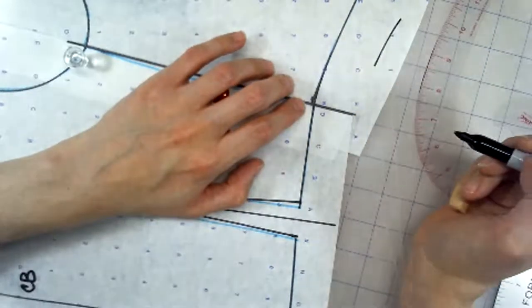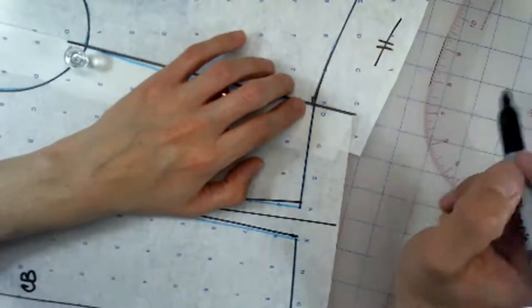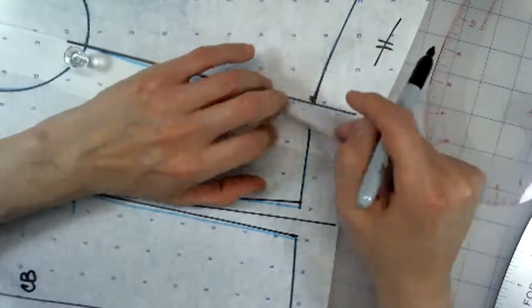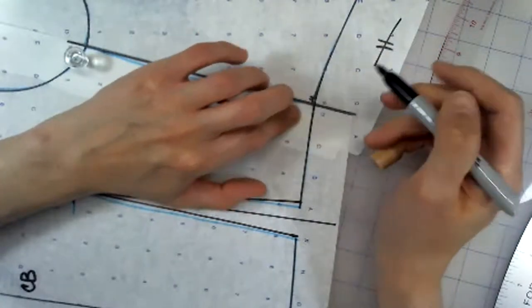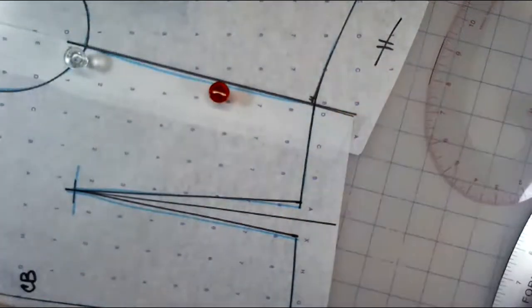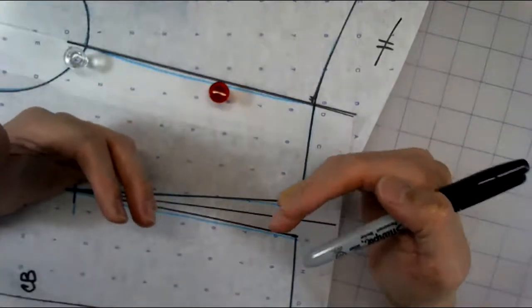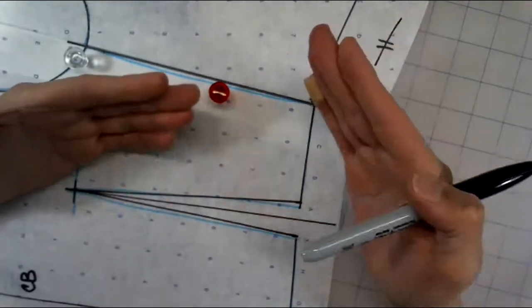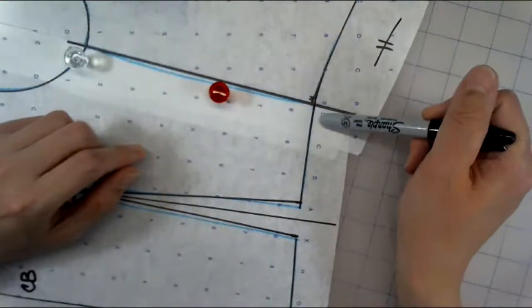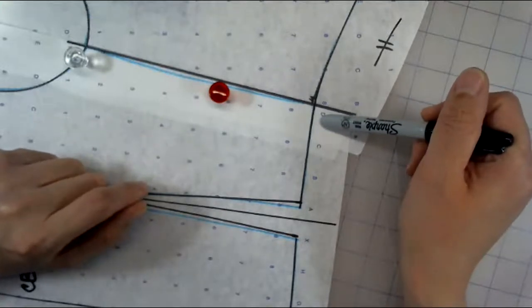And when you see a line like that with two little hash marks through it, that means that line doesn't exist anymore. And so that's what I just did. I just put two little hash marks through that other line. So now I have just corrected my curve down here. Now, how much can you just correct without having to split the difference? In my book, it's an eighth of an inch, especially when you're draping, because that could have just been fabric shifting. In pattern making, I would probably still do it at an eighth of an inch, although that's a me thing.